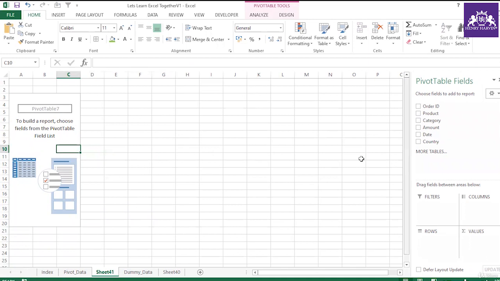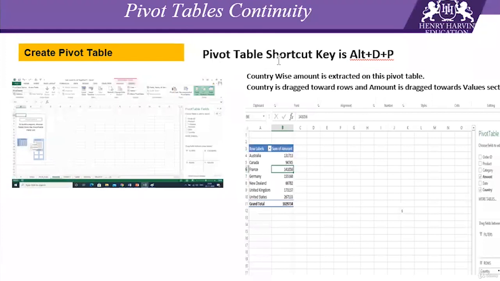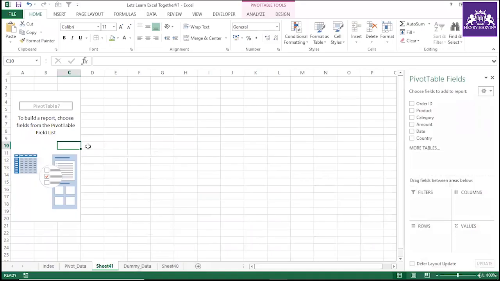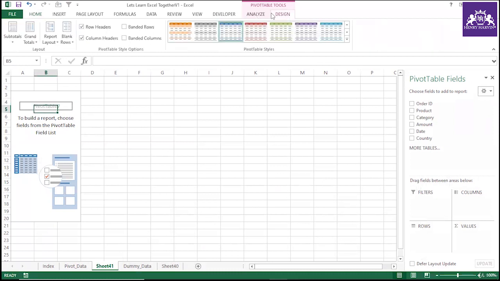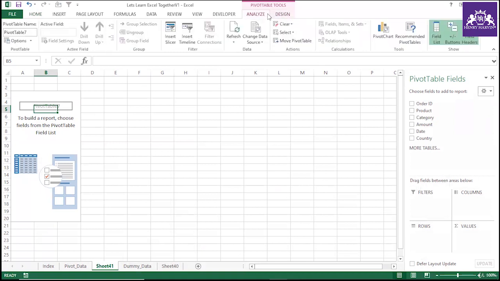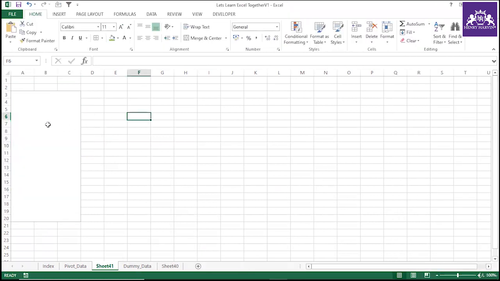So now you see that this is how we can create the pivot table. Let me show you that next option. You can use the pivot table shortcut key Alt DP. Now how can you remove this pivot table? Understand, I want to delete this pivot table. How can you delete it? You can just go to Design and maybe go to Analyze. There is an option called Select. You can see Select Entire Pivot Table, and now delete that. Guys, the pivot table is deleted.